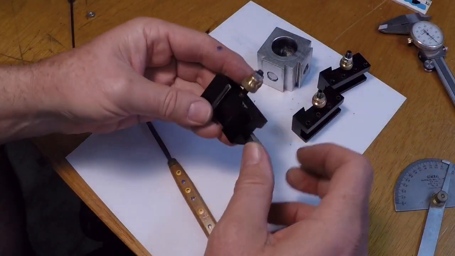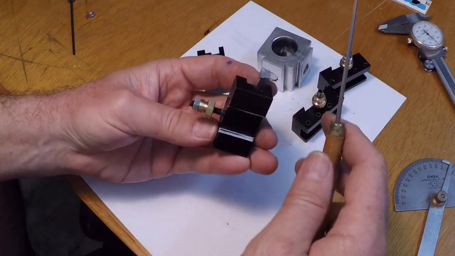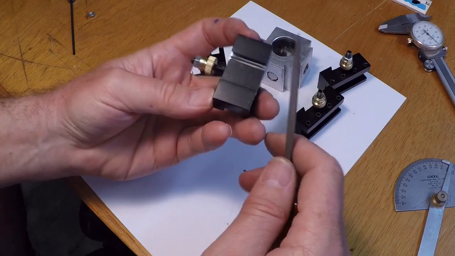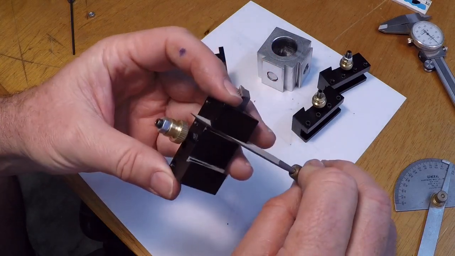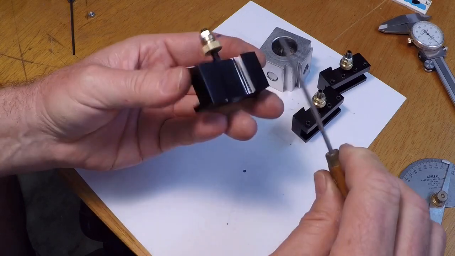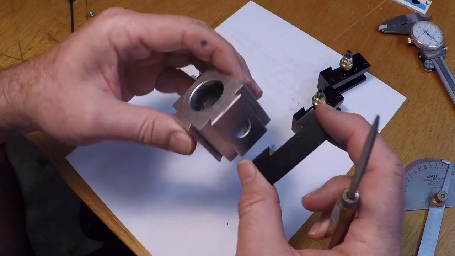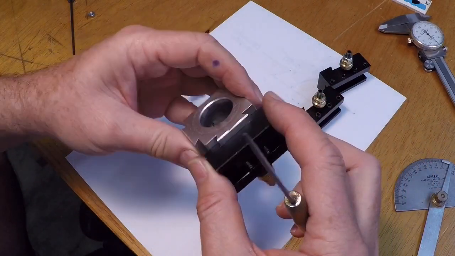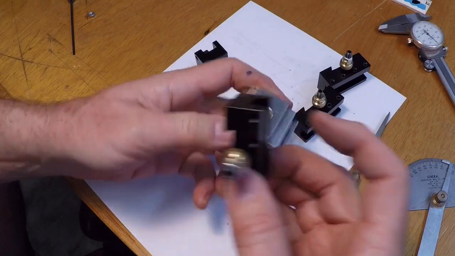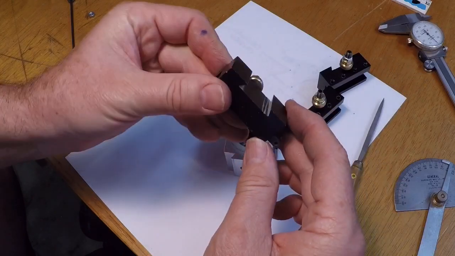Now I recognize that not everybody has a mill and dovetail cutters and so forth so for this one I just use a jeweler's file on it. I just put it in the vise and just kind of carefully opened this up and took me about 15 minutes or so going back and forth but I was able to just file this thing down a little bit and it is probably just as good as the other ones if not better. So don't fret if you don't have a mill, just get yourself a little file and you can open this thing up.